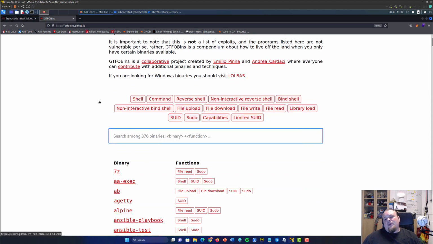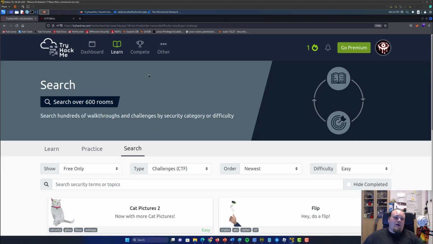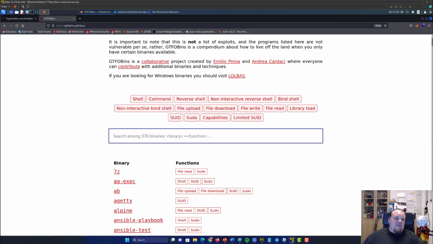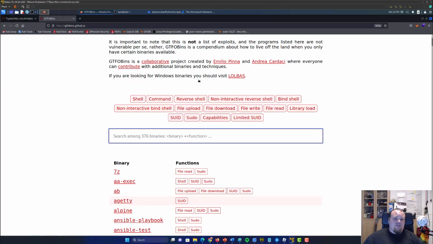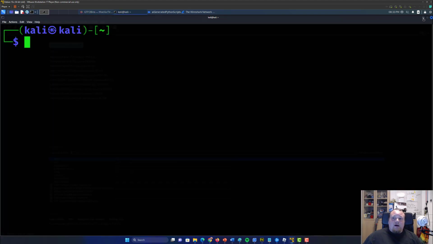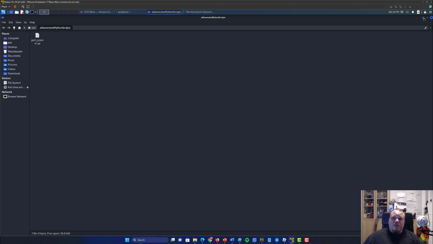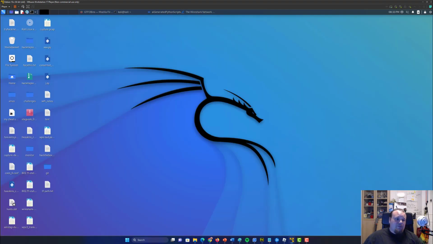Now, I could of course boot a room up from TryHackMe or something like that, but instead I'm going to take a terminal, and I know my system is not vulnerable. That's intentionally the same way as a TryHackMe room, but what you typically do before you go ahead and check out GTFOBins is to execute a command. Let me just fetch my cheat sheet so I can show you exactly what I mean.